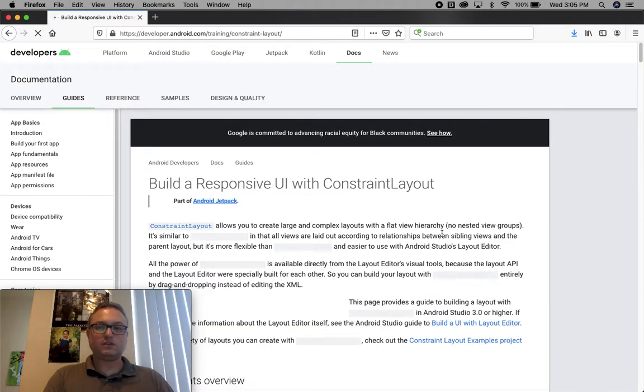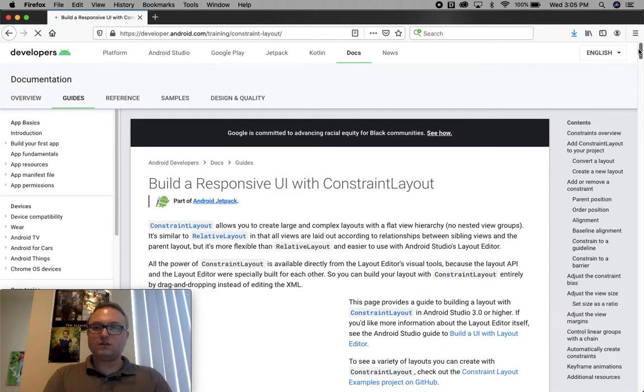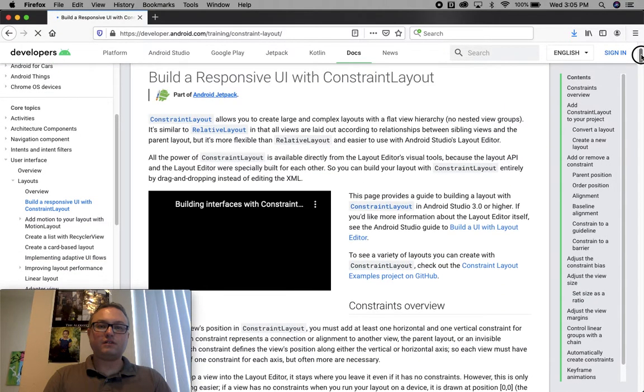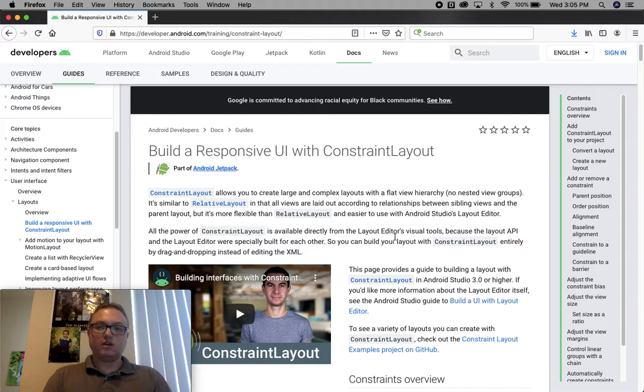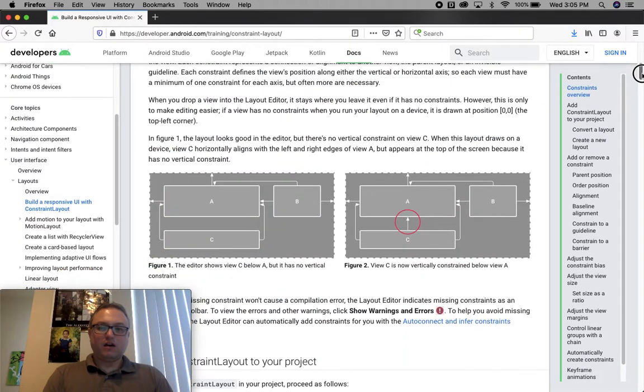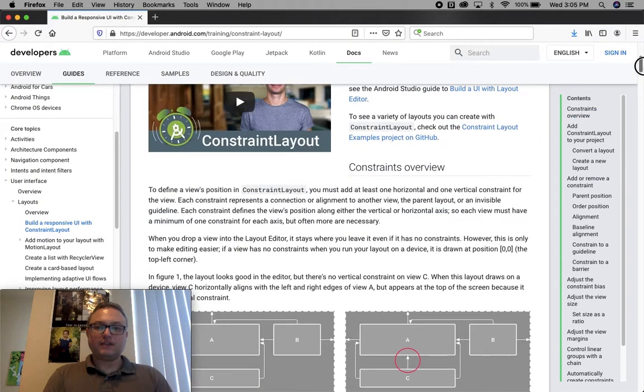The first one is constraint layout. Okay, so constraint layout is relatively new to Android. It was introduced a few years ago, and I've said that before, this study guide is kind of outdated, from 2018 mostly, and so it was kind of new back then. So they want us to learn that.